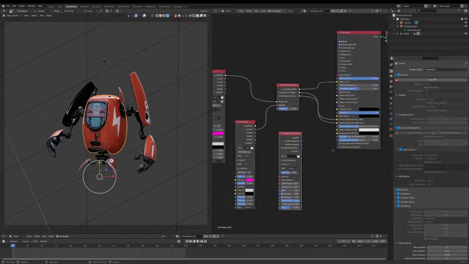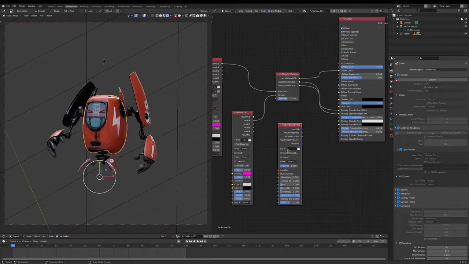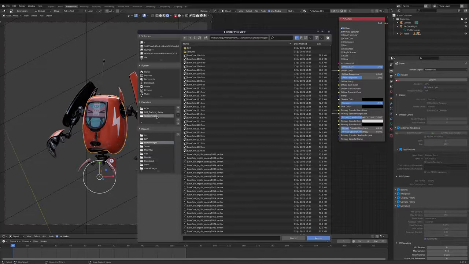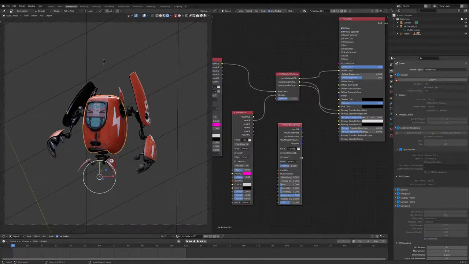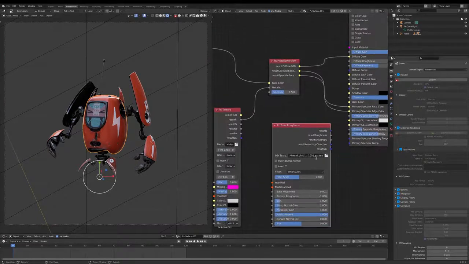If I just zoom in on this, you can see that again it wants to know which textures we want to use. So I open up the file view and go to source images, and here within my bump to roughness folder, you can see that I've already got my bump to roughness converted, as I showed you earlier. And like all the other ones, we select the first in the list and press accept. And again, like all the other UDIMs, I need to replace this 1001 with open bracket UDIM, close bracket.